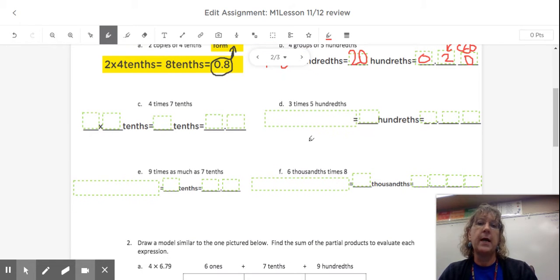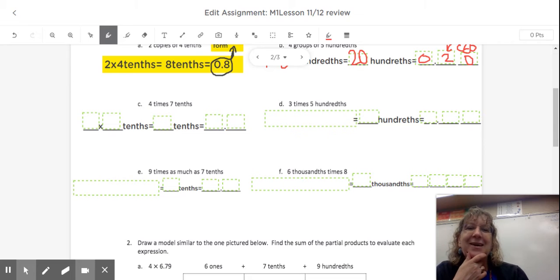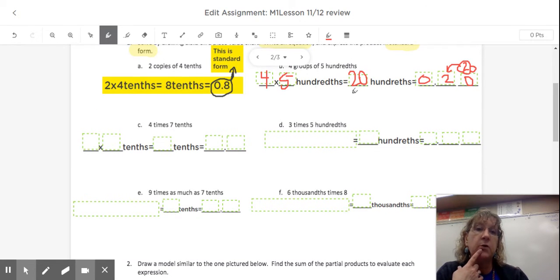Now down here, you're going to be asked to write an equation, okay? 3 times 500ths. That's not spelled right. Oh, it is. Sorry, it's a little fuzzy on my screen. So it's asking you to write 3 times 500ths. Just like up here, where you wrote 4 times 500ths, you're going to write the same thing in here, no spaces. So you would write 3 times 5 equals 3 times 500ths. You could also write the word in here. 3 times 500ths could go in there. 3 times 5 is going to equal what? 5, 10, 15 hundredths, right?